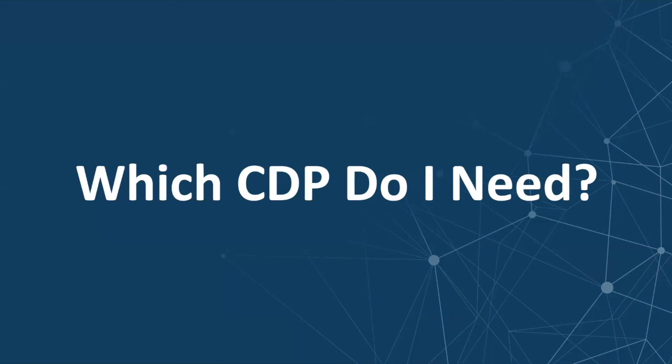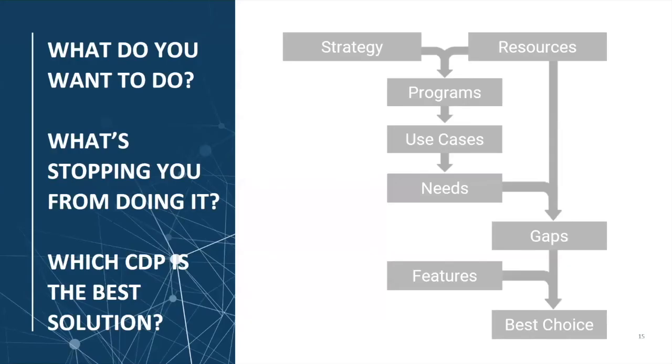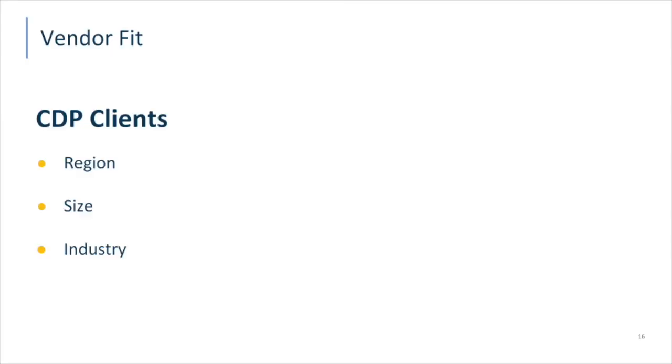Which CDP do I need? Well, guess what? Pretty similar set of questions. I still have to figure out what features I need. I still have to figure out my gaps. And now it's just a question of not whether a CDP in general is better than those other classes of system, but which CDP has the particular set of features that I need that makes it the best choice for me. Okay, so now we get into a slightly different set of questions.